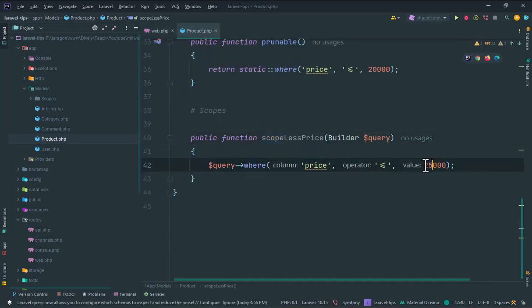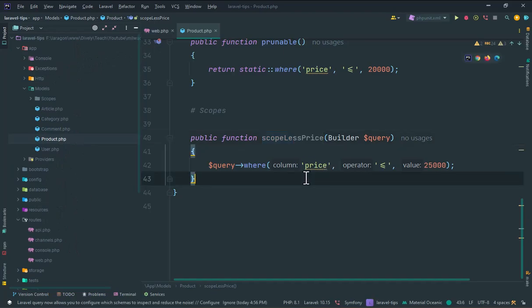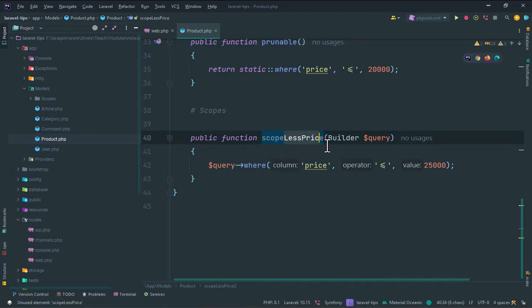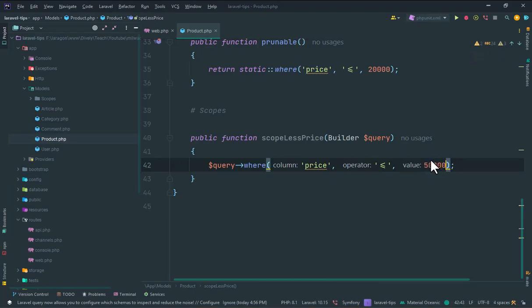Then you can use this scope across your whole project, and it's very flexible to change the filter. For example, you show the less price with 25,000, and maybe in the future the company says to change it to 50,000.